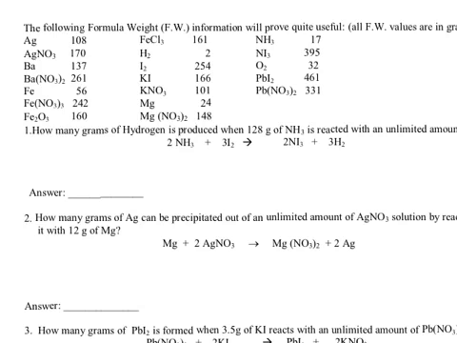Okay, whether this is good news to you or not, here's the deal. When you're trying to solve for product quantity and limiting reactant, basically you're just setting up a mole problem. So you start with the value you've been given. In this case, I'm going to start with 128 grams of NH3.